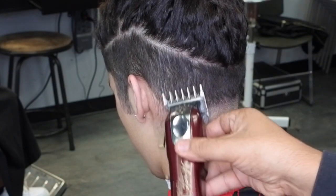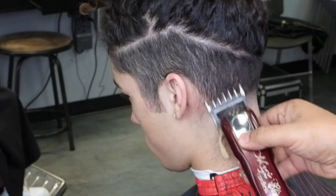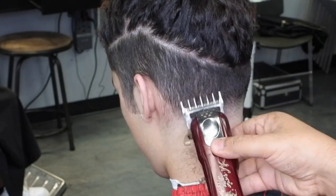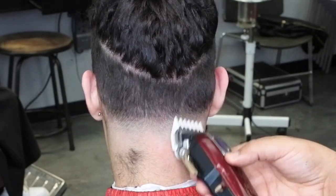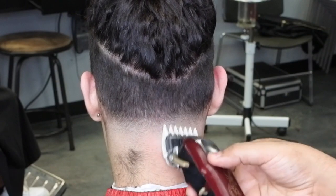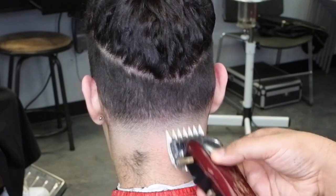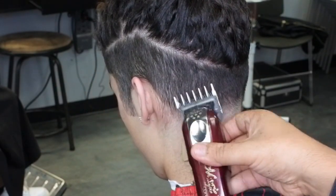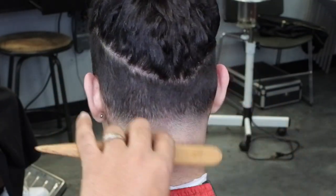Alright, now I've got the 1.5 guard on, and I'm about halfway open. And you'll see me fooling around with the lever just to make sure I get certain spots out that are playing with my eyes a little bit here. So I'm fully open, about halfway there. Now I'm fully closed. So you see that lightened that up pretty well. It's still a little line of demarcation there.